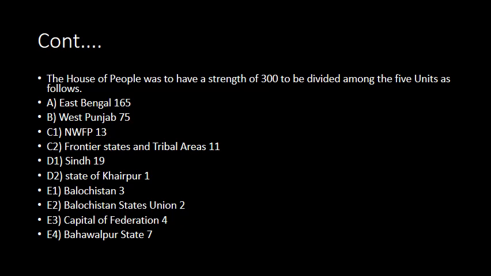In the lower house, East Bengal had the majority. In the upper house, West Pakistan had the majority. If we make an aggregate of the upper house and lower house, both wings got 175 seats. East Bengal got 165 seats in the lower house and 10 seats in the upper house, and similarly in the lower house, West Pakistan got 135 and 40 in the upper house. So the total became 175. East Pakistan got 175 seats and West Pakistan got 175 seats. So in this way, a parity was set between both wings.